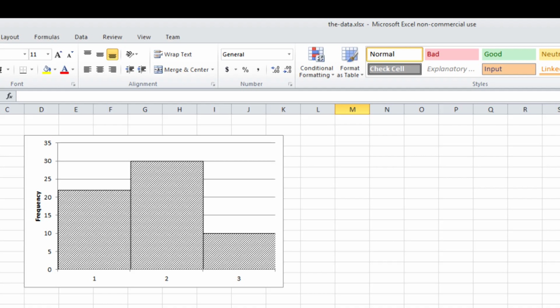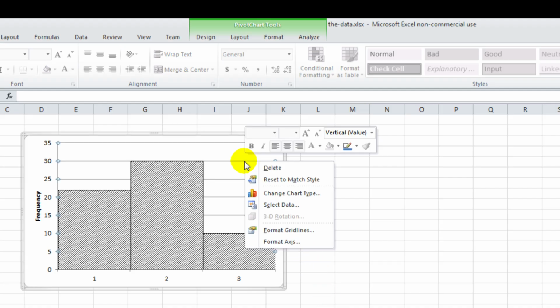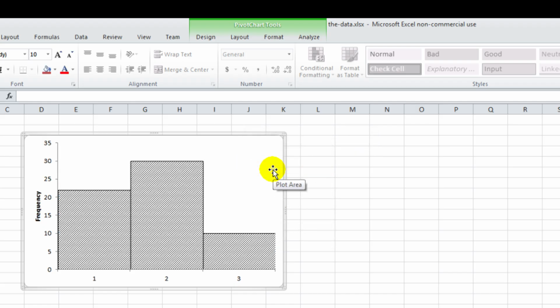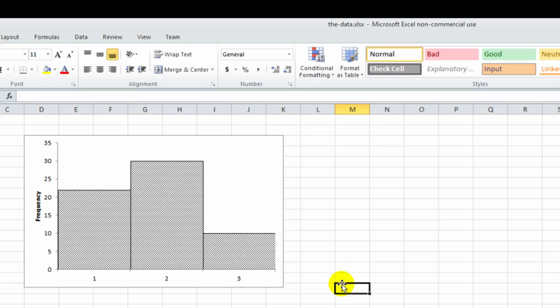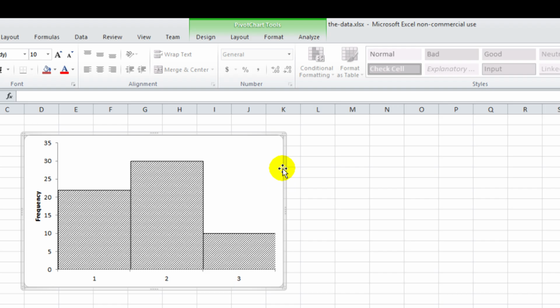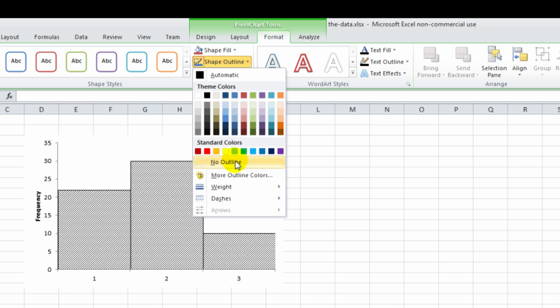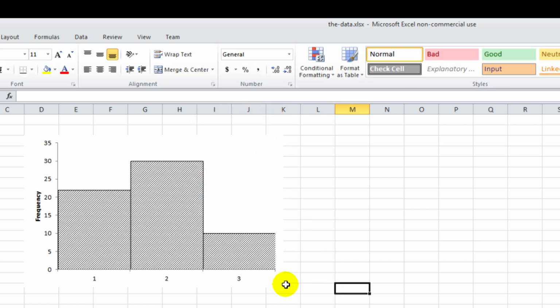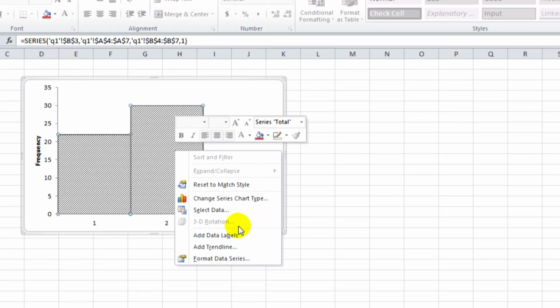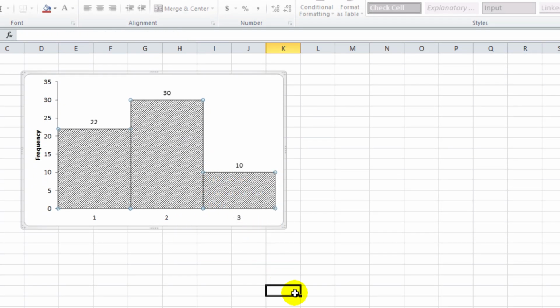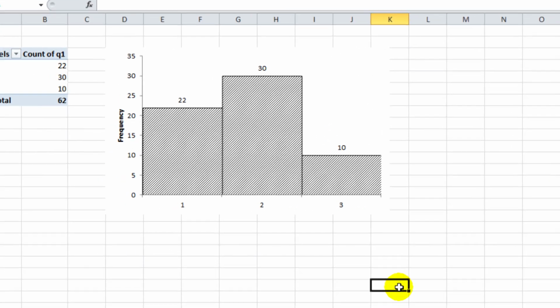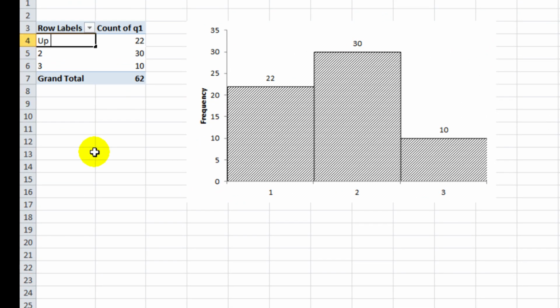I right-click on any of the horizontal lines and select Delete. To remove the borders, I make sure that the figure is selected by clicking once on its outer frame. Then I select the Format tab, click on Shape Outline and drag down to No Outline. Finally, I right-click a bar and select the option Add Data Labels. To conclude, I give the row labels their proper names, up to 21, 22 through 25, and 26 or older.